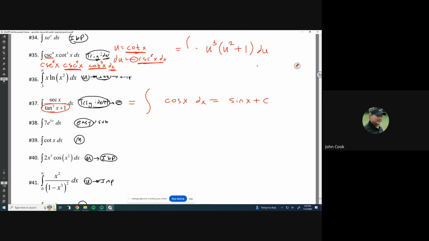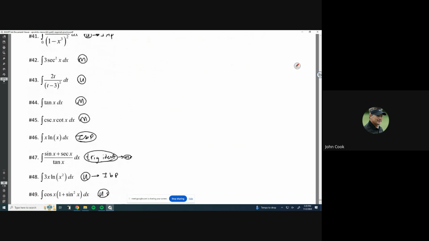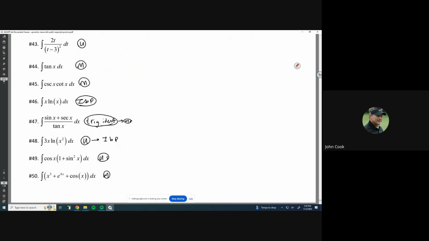All right, easy enough. Let's see, do we have any more identities? Yeah. All right, 47. So if you've got like a bunch of trig ratios, sine, secant, tangent, anything more than like 2, typically that means you just got to kind of mess around with the ratios to combine them together. And since all secants, tangents, cosines, cotangents can be replaced with sines and cosines, that's what you should do here. So secant, remember, is the same thing as saying 1 over cosine. So that's what I'm going to replace it with.